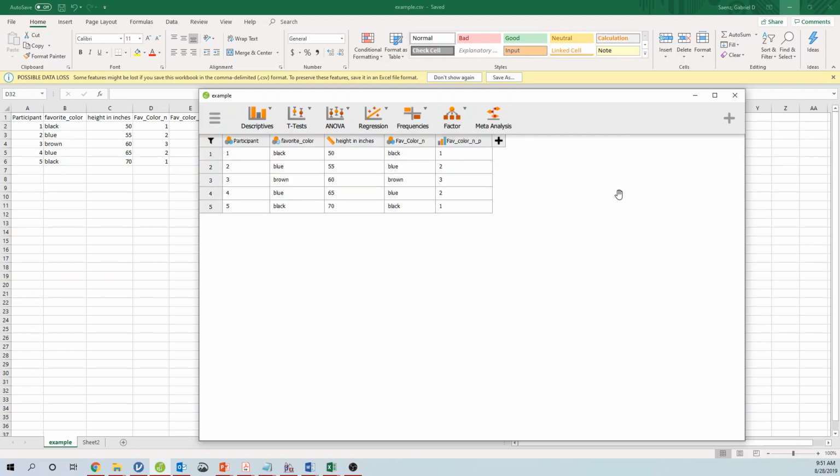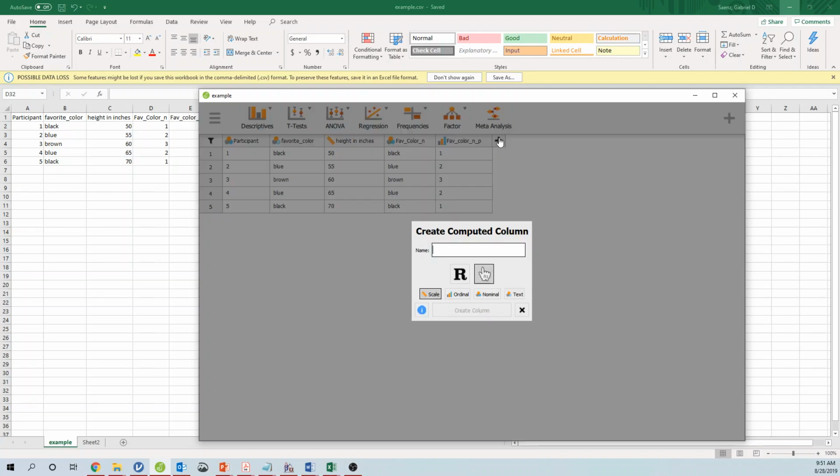Now let's see what happens when I click this little box here. This is the box for creating a new column. Now in Jasp, you can only create new columns that are computed. So a column is a variable, and a row is usually one set of observations. So it could be one participant. Oftentimes that'll be the case, but sometimes it might just be one set of observations. Say, for example, that every time the participant comes in, you want that to be a new row. You could do that, but most of the times you should set your data as one person, one row.